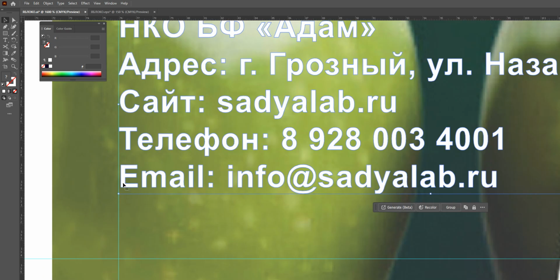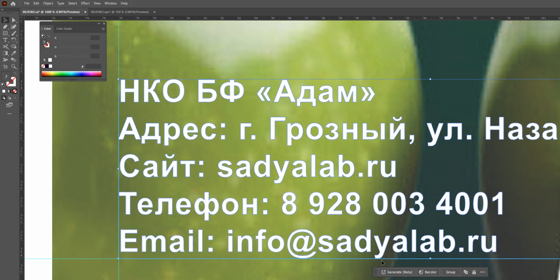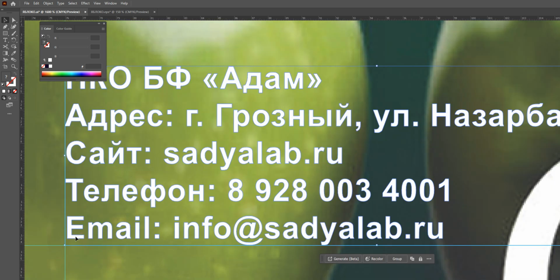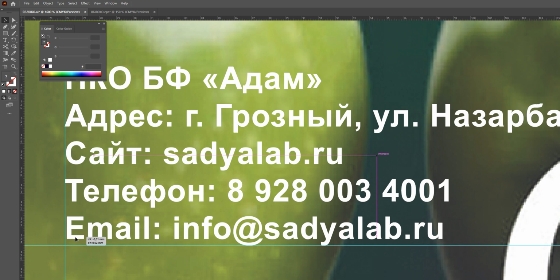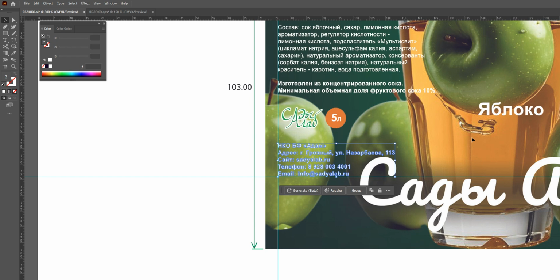Alright, so I'll move this to the bottom and make sure that all the letters and characters don't go beyond this line. I'll move it just a little bit more down, and alright, it's perfectly aligned now.